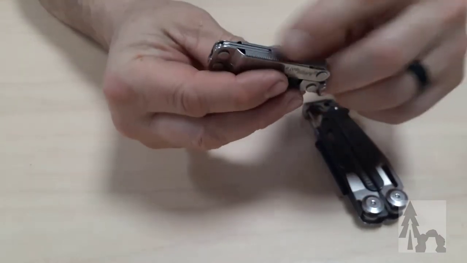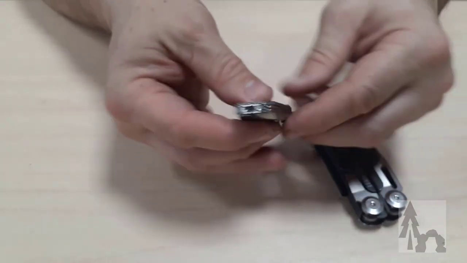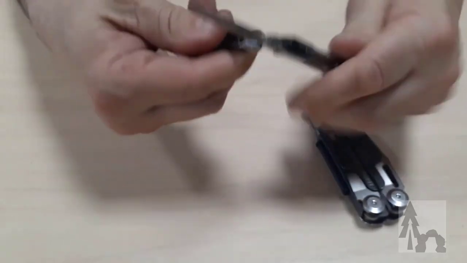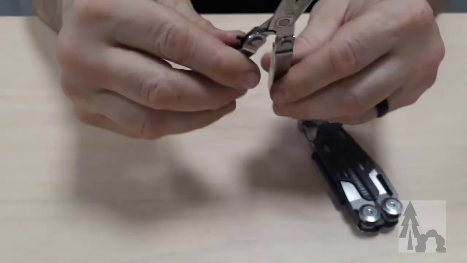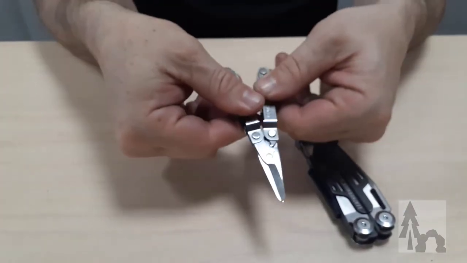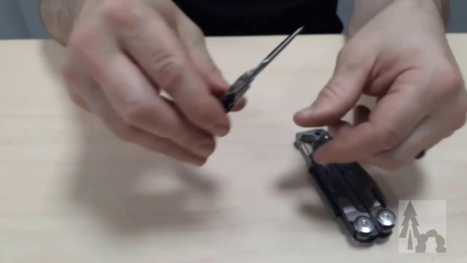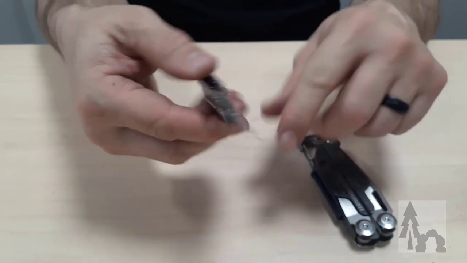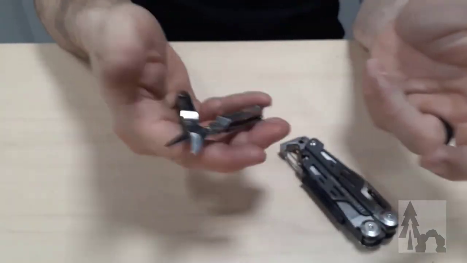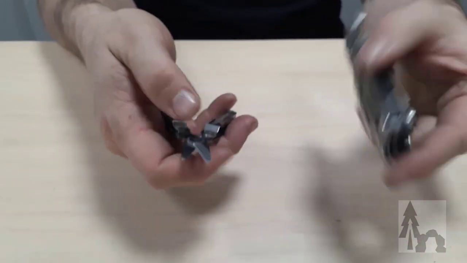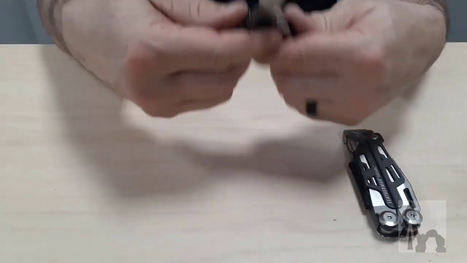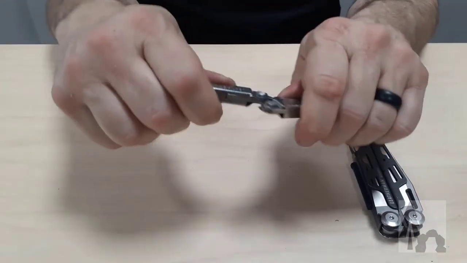I will sometimes pair up my Signal. I keep this Leatherman Micro in my sewing needle kit or my toiletries kit. I keep that mainly because it's very lightweight, it's very small, and for redundancy it gives me a pair of scissors instead of a pair of pliers. Now I've got a pair of spring-loaded scissors for trimming the old beard up out in the field, or cutting off a callus, or maybe sometimes I just need a pair of scissors. That's the one thing the Signal doesn't have. So I like to pair my Signal up with the Leatherman Micro, and I keep that in my toiletry kit.